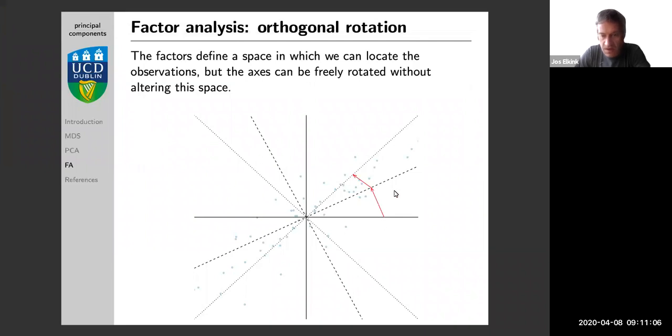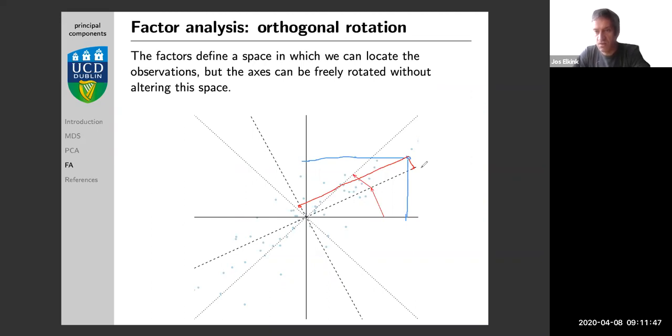So for example, we can talk about this observation here, and without rotating, it would score this on the first factor and this point on the second factor, right? That's the location of that point. But then after rotation, let's take a different color. To go for the dotted line, we could say it also might have this location here and this location on the dashed axis, right? So the locations, the factor scores will have changed. Yeah? So the factor score here is different from the factor score here. But the actual point hasn't moved as such, right?